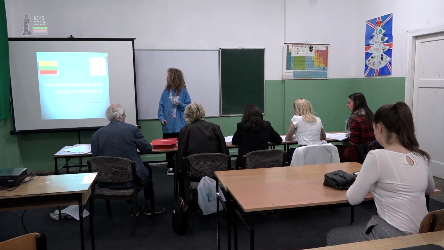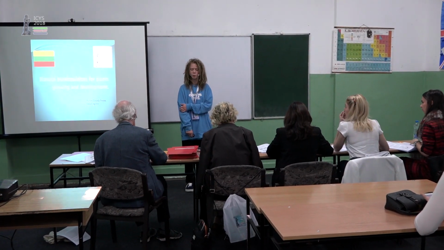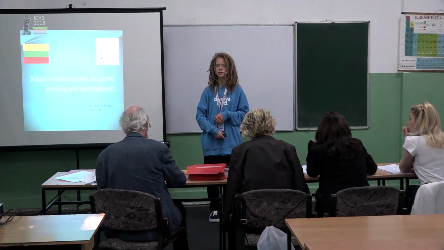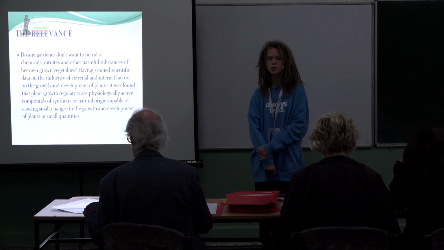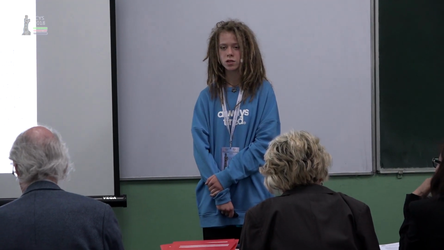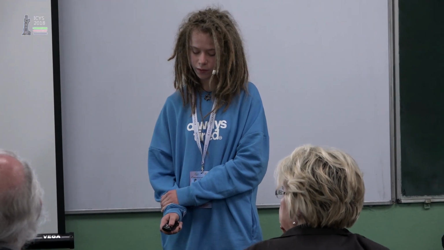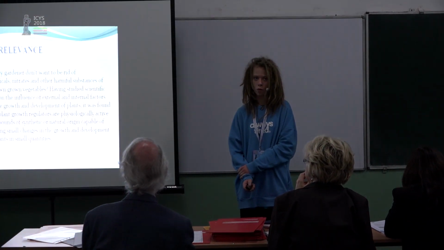My name is Daniela, and I'm representing the presentation Natural Stimulators for Plants and Organic Development. I made it together with my classmate Daniela Barr. When doing a garden, we don't want to give a lot of chemicals, nutrients, and other harmful substances to our own grown vegetables. By the scientific data, it was found that the factors in the development of plants, such as probiotics, can make small changes in small quantities in the development and growth of the plant.